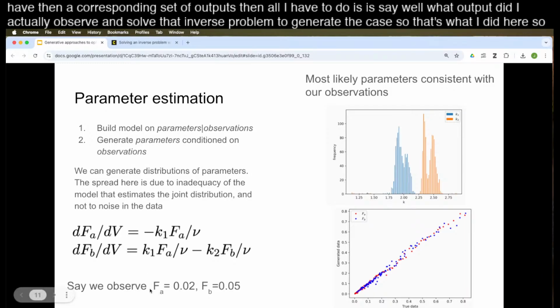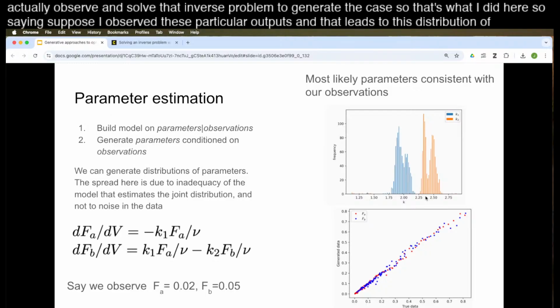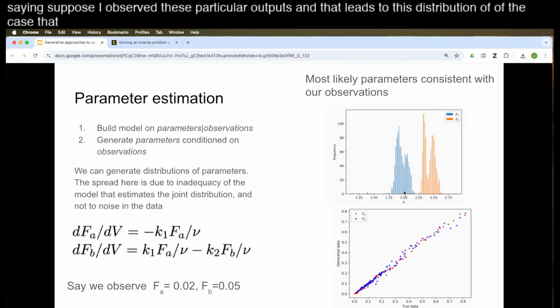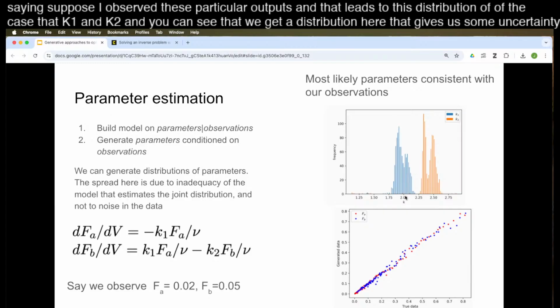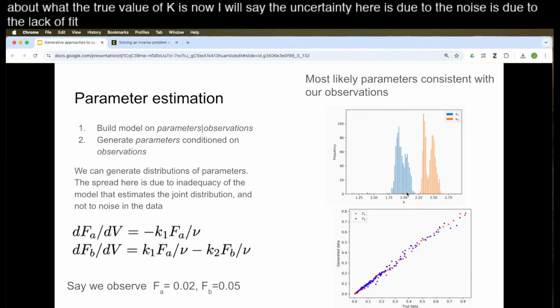So suppose I observed these particular outputs, that leads to this distribution of the Ks, that K1 and K2, and you can see that we get a distribution here that gives us some uncertainty about what the true value of K is. Now I will say the uncertainty here is due to the lack of fit in the GMM.